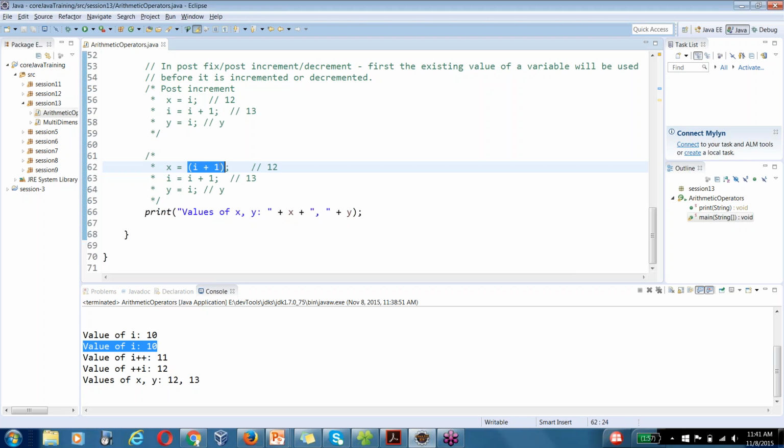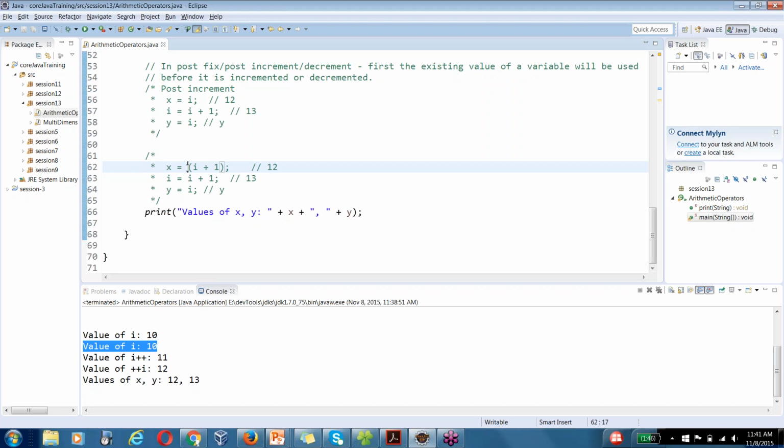This is an arithmetic expression, and we are using the assignment operator. The expression will be evaluated first. This is the right hand side, and this is the left hand side.